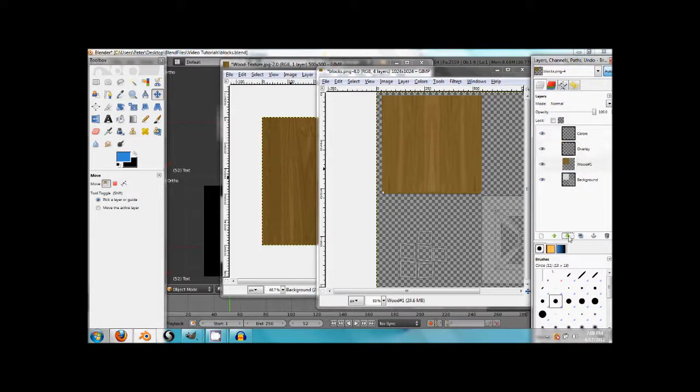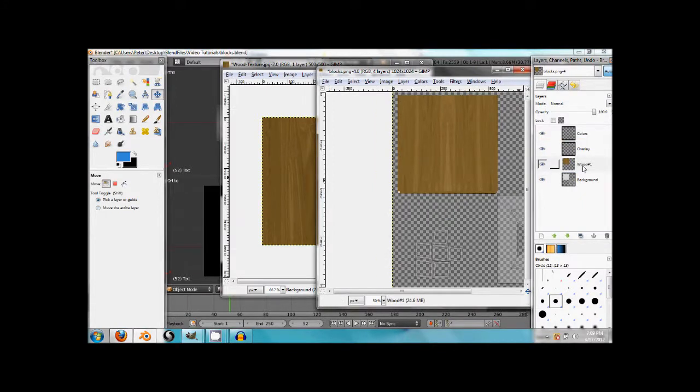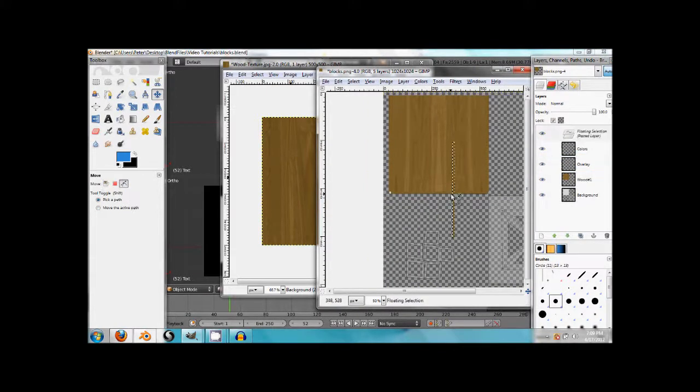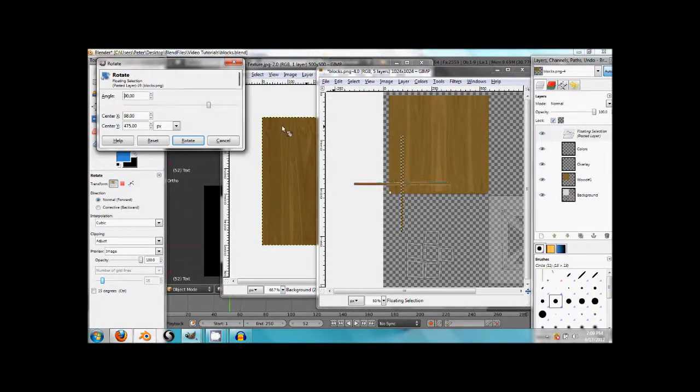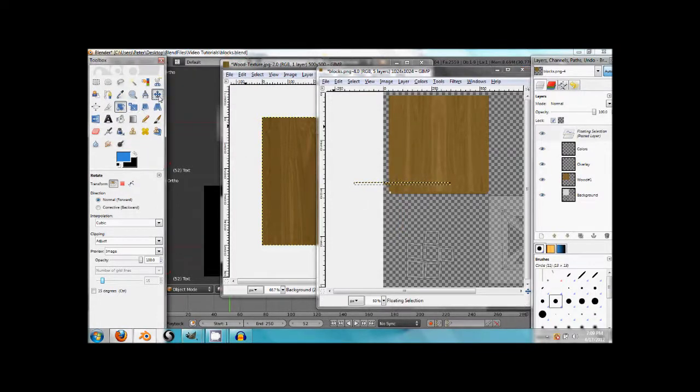There we go. Alright. So as you can see, I didn't really fix it completely. So we're just going to go back over it. Rotate it 90. Just do that whole thing again. Oops. And we'll just place it right over it. Then we also have this little part at the bottom there that we could fix up.